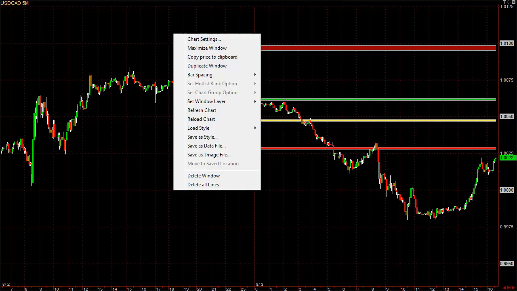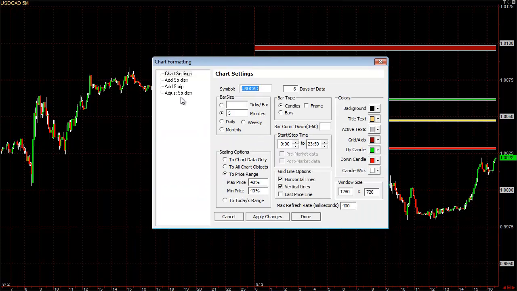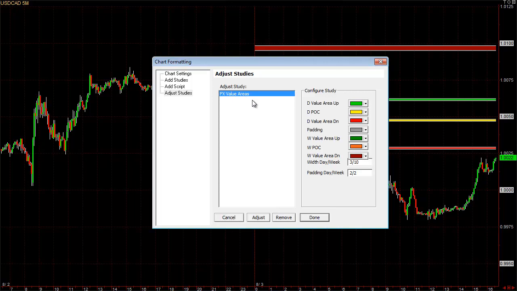So before I go to the next tools that we've put in the new version, let me just repeat. Daily for D, weekly for W. The colors for the daily value up, point of control, which is the average price yesterday. We spent most of the time trading at the POC. Daily value area down. The price from this green to the red one is where it spent 68% of the day's volume trading, and breakouts above or breakdowns below tend to lead, like you see, to big moves.